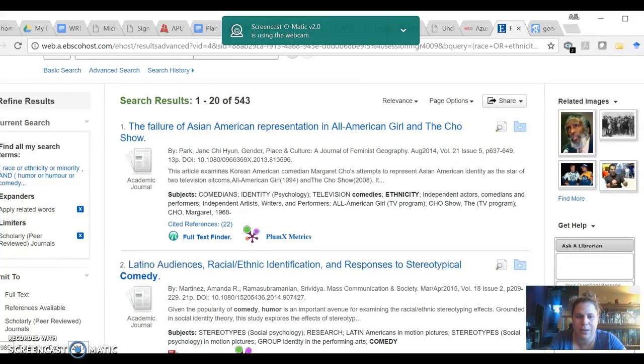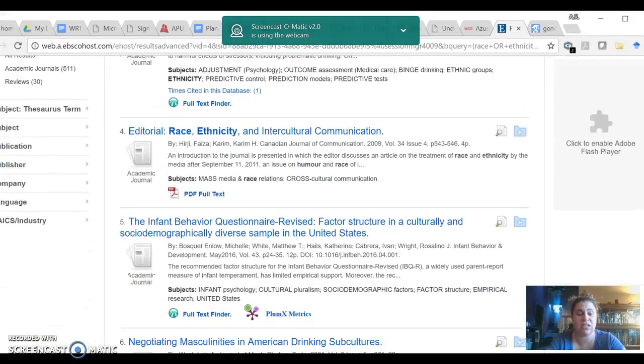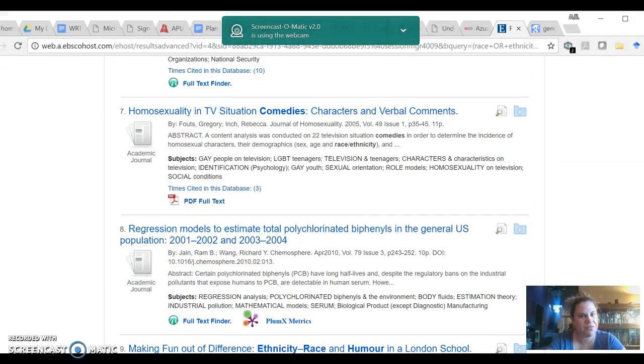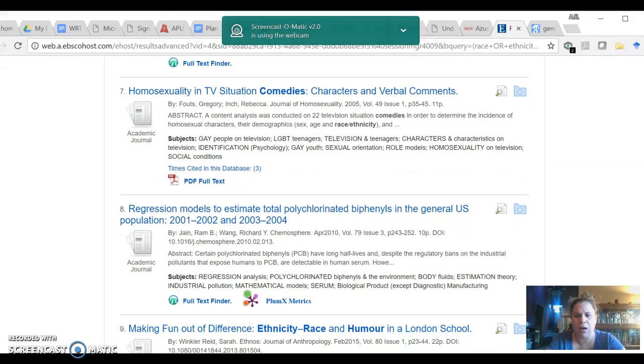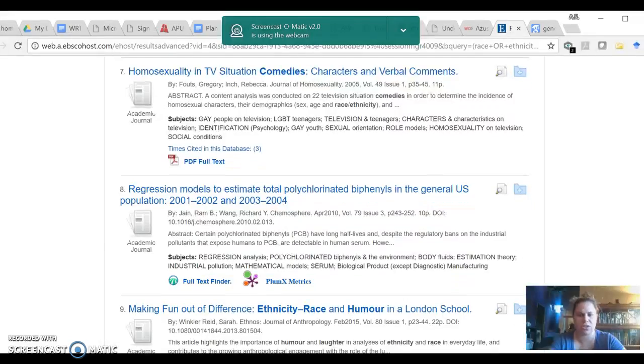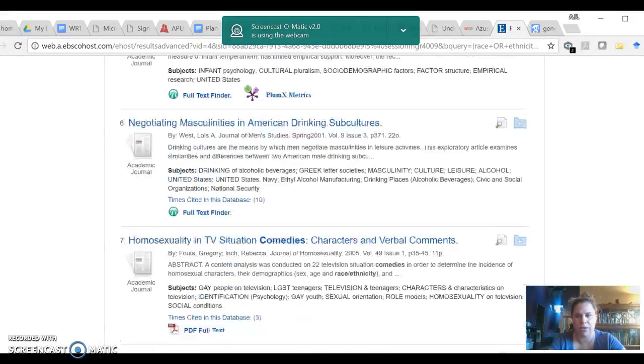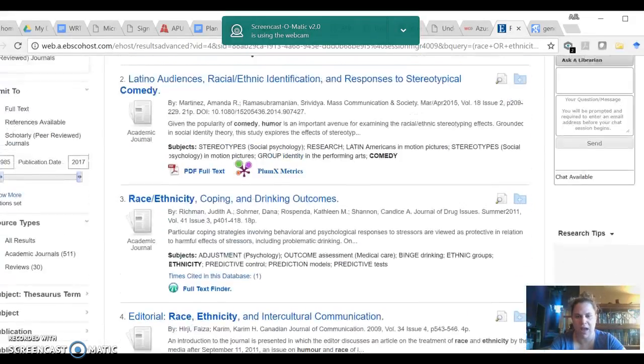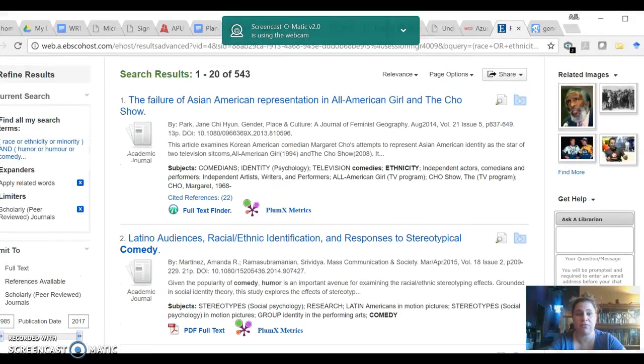How I'm going to expedite this process right here, because I don't want it to be a half-hour video: I would scan through the first couple pages of titles. If you don't find anything in the first 3 pages that is of any interest to you, which obviously you will, I would play around with the search terms a little bit. But usually you'll find stuff in the beginning you like. Just pick based off of subject titles right now.